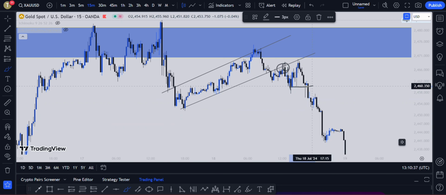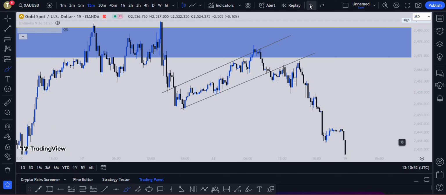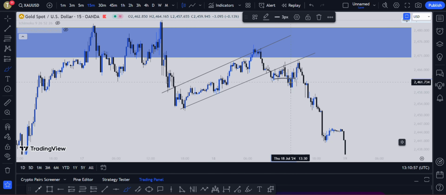But this was not a very pretty, or not a good example, because they came right down to give us a second retest. But at least you will be in profit before your stop loss, or maybe at break even before they come for you. It's a zero drawdown. Each time you take this trade, when this bearish candlestick closes below, you expect price to push to the downside, and when they push to the downside, you should be at break even before they're coming back.